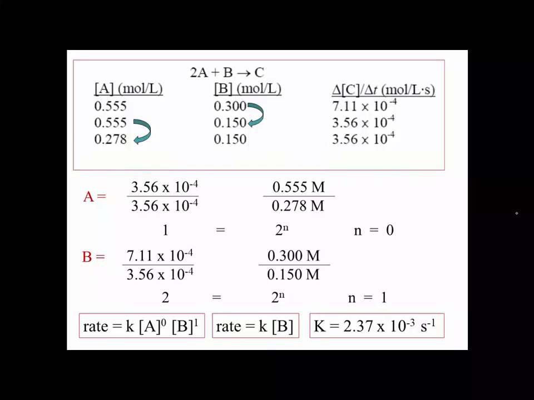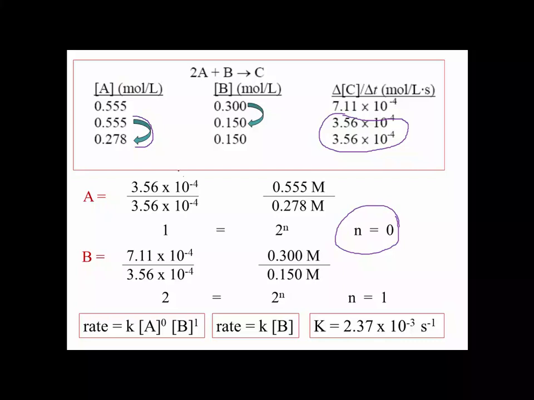And this last one has zero order, so I do want to talk about zero order. If we look at A, we can see that we're going to use this set of data right here where B doesn't change. And if we glance over, we see that our rate does not change either. So if it looks like they're asking you to explain it, you could say concentration doubled and rate stayed the same while B was held constant. You need to mention B was held constant. Therefore, it is zero order, meaning changing A had no effect on rate.